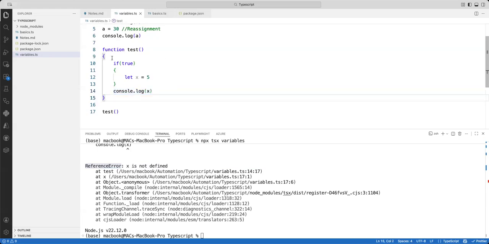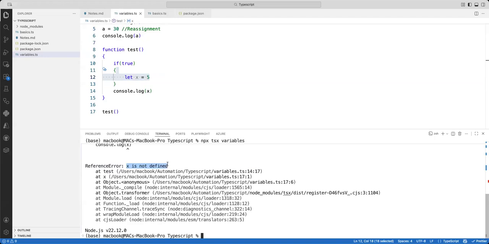Of course, you are trying to access it inside the function, but where did you define this X? Inside the block, inside the curly braces. But you are trying to access outside the curly braces. That's why you are getting X is not defined. So what is the scope of the let? Inside the block.